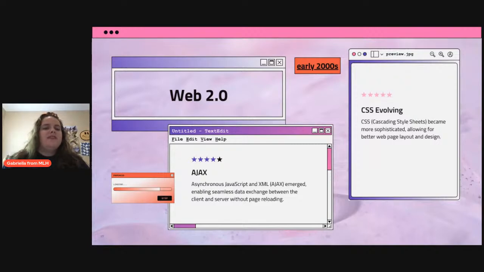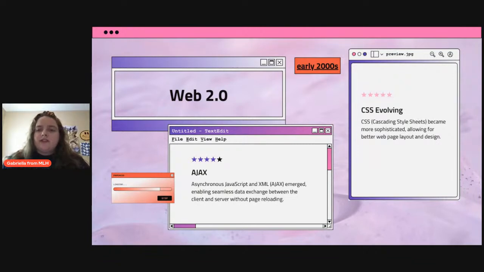But this emerged, and this allowed for more of a seamless data exchange between the client side and the server side without the page reloading, which allowed for a lot more web pages to run more quickly. I know that when there's a lot of data on web pages that I'm using, and the data is not properly managed and it's not properly configured, it takes a long time to load. And if it's not absolutely necessary, sometimes I'll get frustrated and use a different service or try to figure out the problem somewhere else, because it can take so long, and it also affects the other stuff I'm running on my computer if it's using up too much storage in that moment.